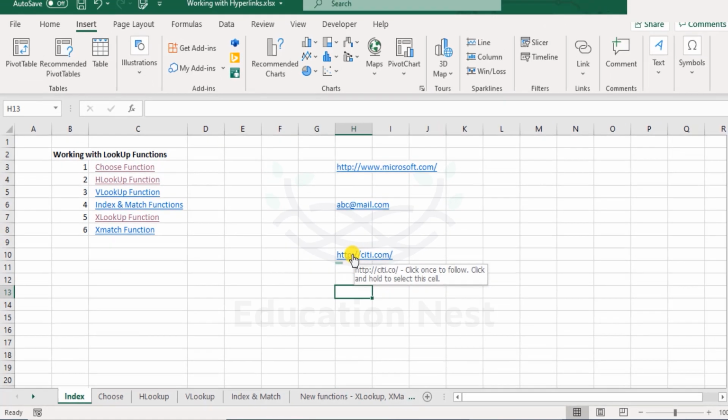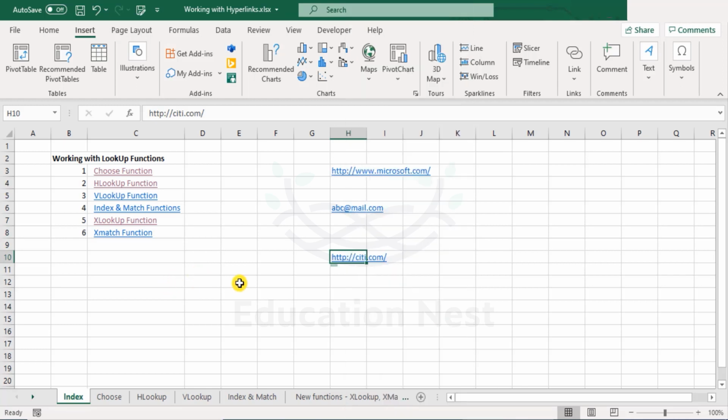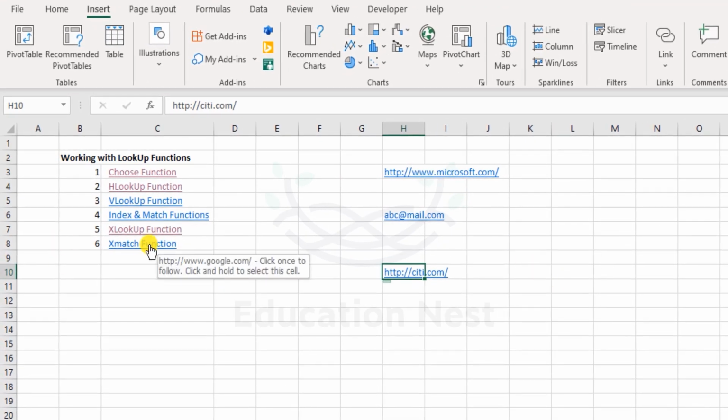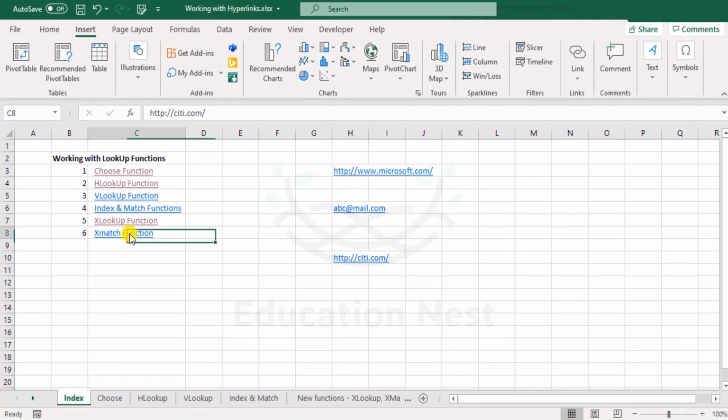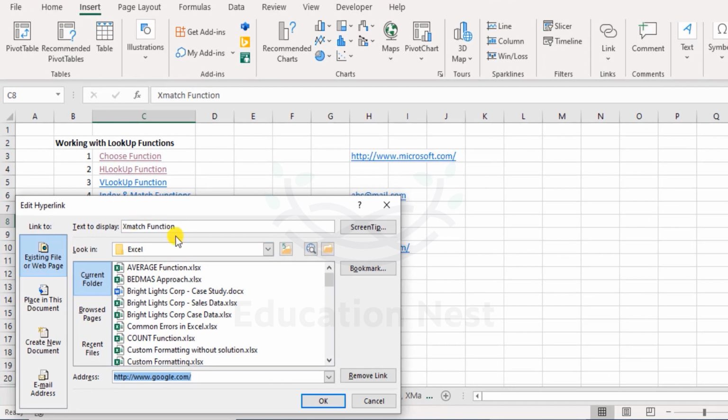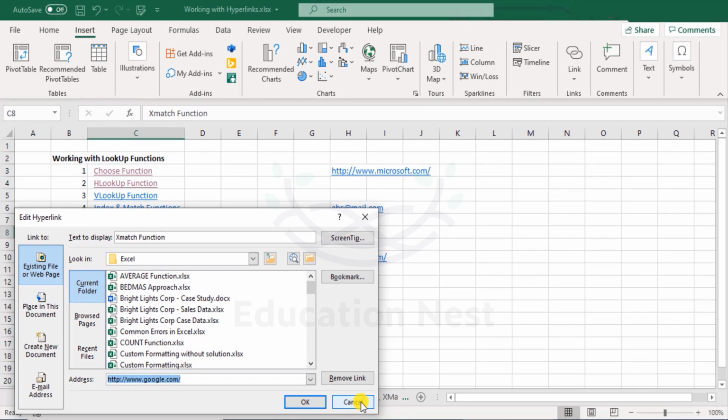But yes, Excel gives you the feature of this. Why do we use this feature? It's not shady. It's the way how you use it. You use it for shady purposes, that's a different thing. But here we have this XMatch. Maybe you can link it to a website or somewhere that gives you more details about the XMatch function. Right now, that's the effective usage of this.